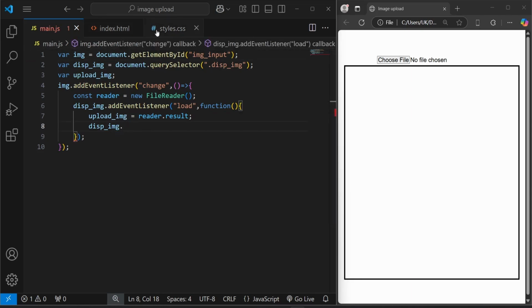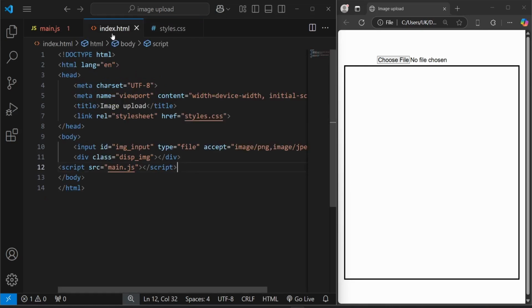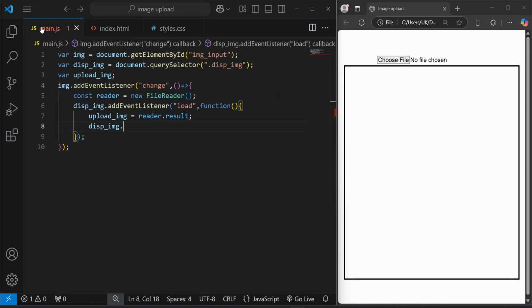Now we should display it by using this image dot display image. You can see here, this image is a division tag with some border and some height and width. After getting the image we should display it in this division tag.